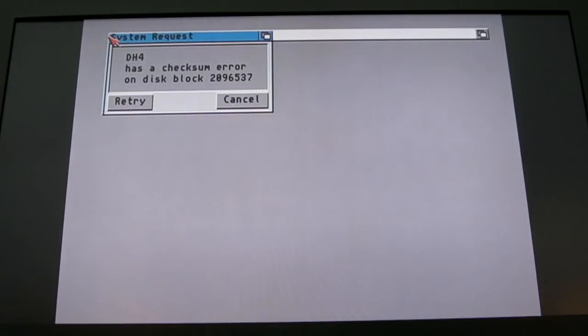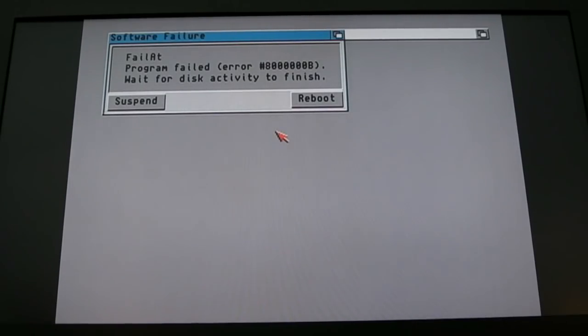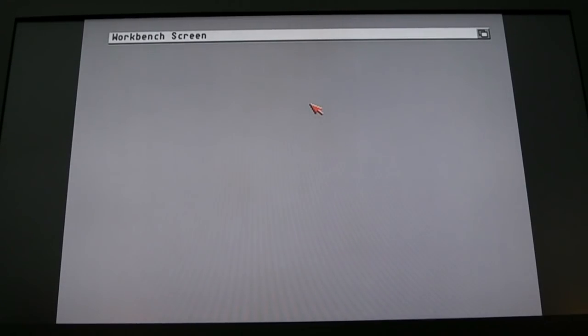It might be intelligent enough to go, oh, you've got no space free within the address range there, so you can't allocate that 2 meg. That might be how it works. Having said that, you'd think the 2 meg would be allocated first due to where it sits in the autoconfig chain, and the 8 meg board might be disabled. So let's see, do we end up with 2 meg? Hang on a minute, checksum. That's not good. Yeah, that's not working, is it? We've got some sort of issue there.